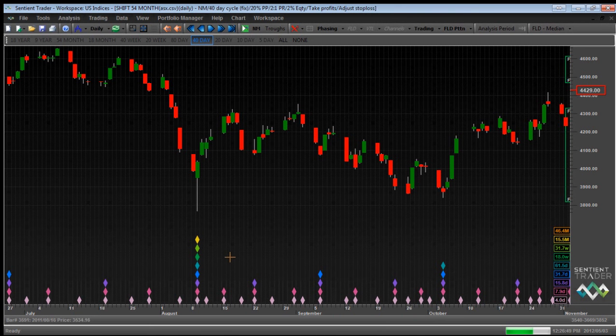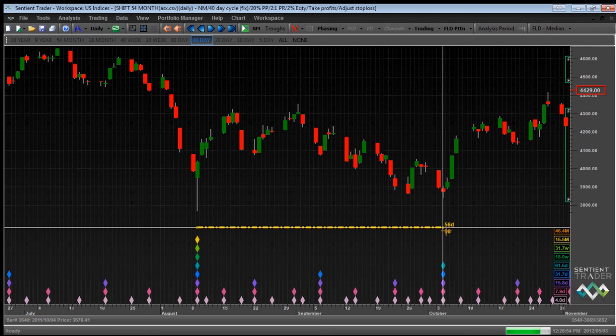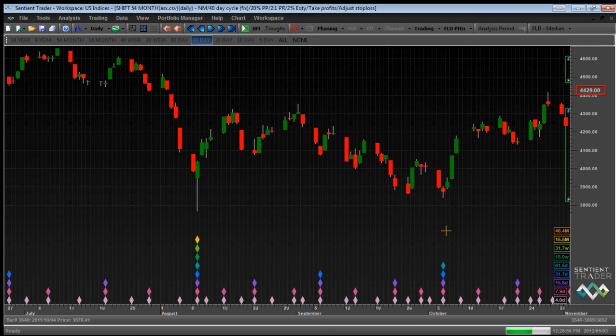As you can see, according to this analysis, the most prominent trough has been marked as the 18-month trough on the 9th of August, whereas the 4th of October was only an 80-day cycle trough. Of course, there is about an 80-day cycle length in between. There is a distance of 56 days, which is close to an 80-day cycle, the average length of which is 68 days.